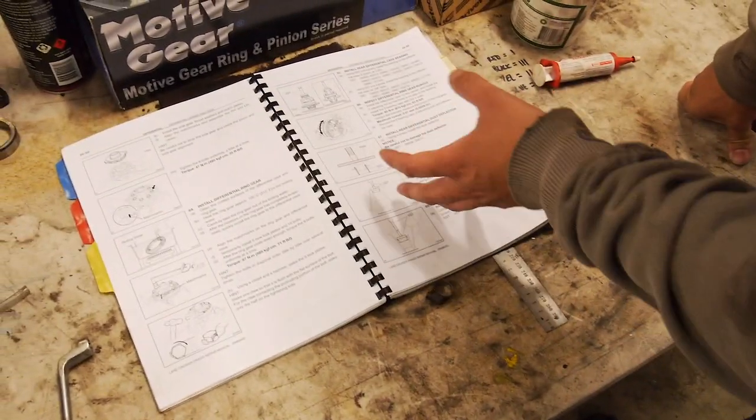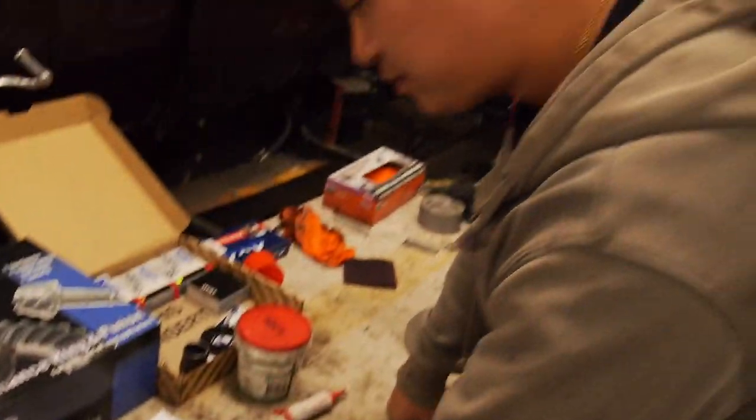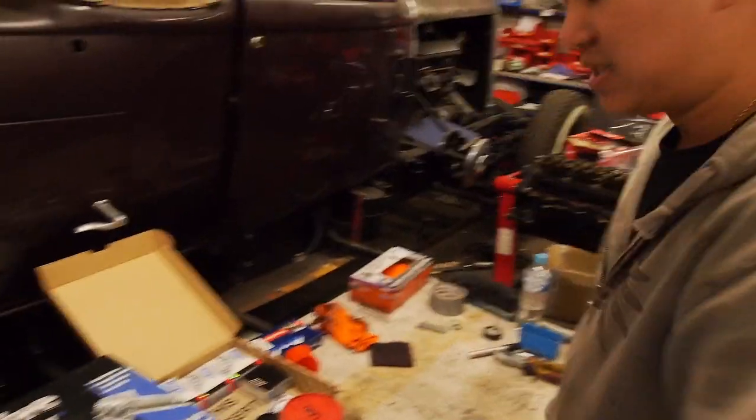Okay, so we're having a look at the manual. It's sort of partly from this manual and partly from the ARB manual that we'll be following. So the first thing we want to do is get the bearing set up on the pinion gear so that we can put them into the casing, see where the height sits, and then on top of that, place the ARB diff on top so that we can work out how much we're going to machine off the pinions. Because we will need to machine, won't we?